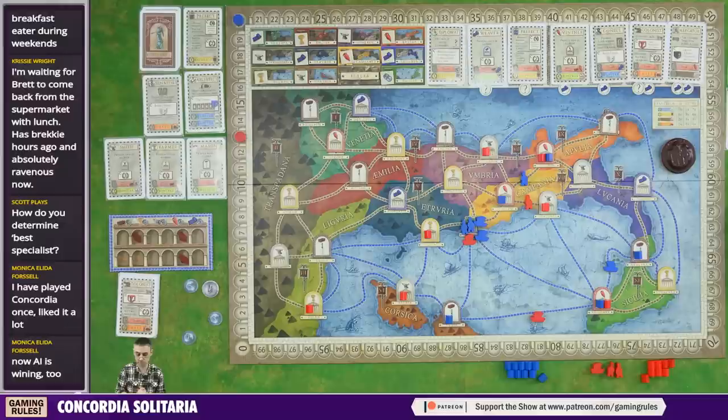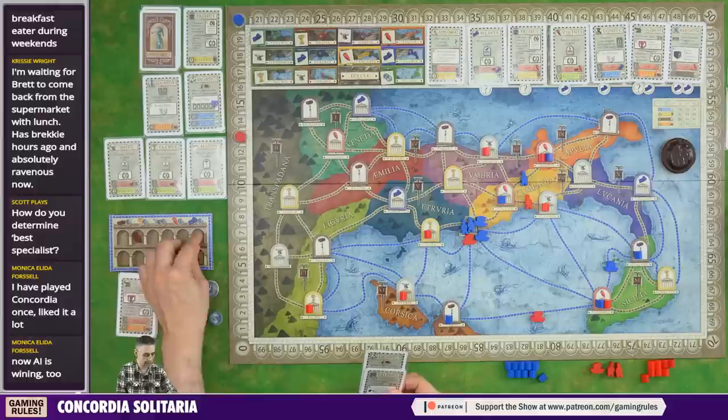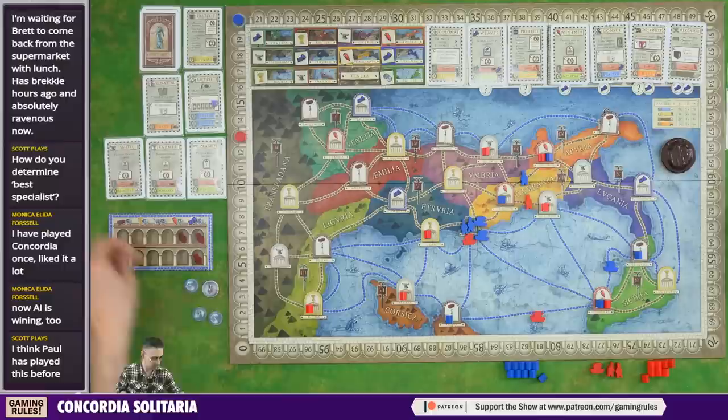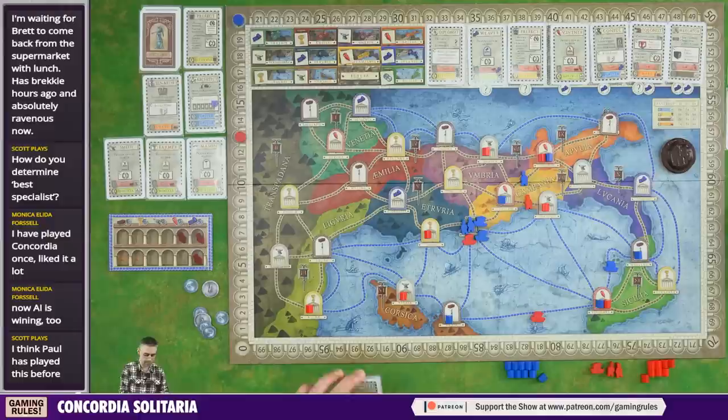Tribune or architect? Well, I can't architect. I've got three wine. I can't build anything with just wine, so I will be tribuning. I get all my cards back, and I get 1, 2, 3, 4, 5, 6, 7 money. I can't build another colonist because all of my colonists are now on the board.